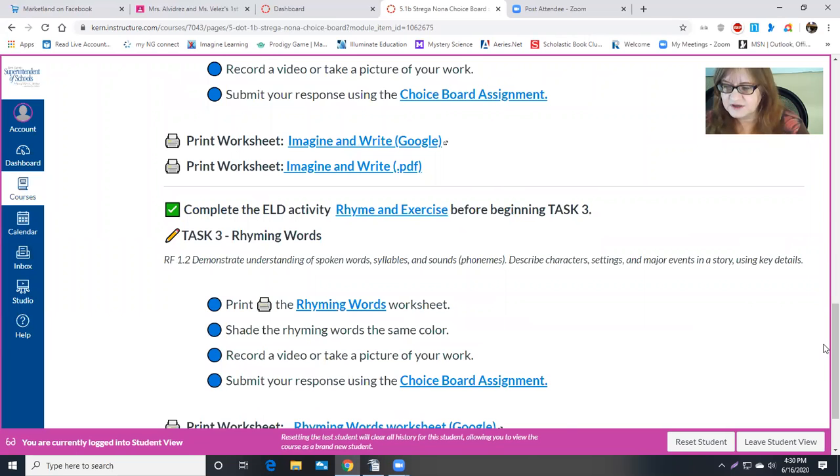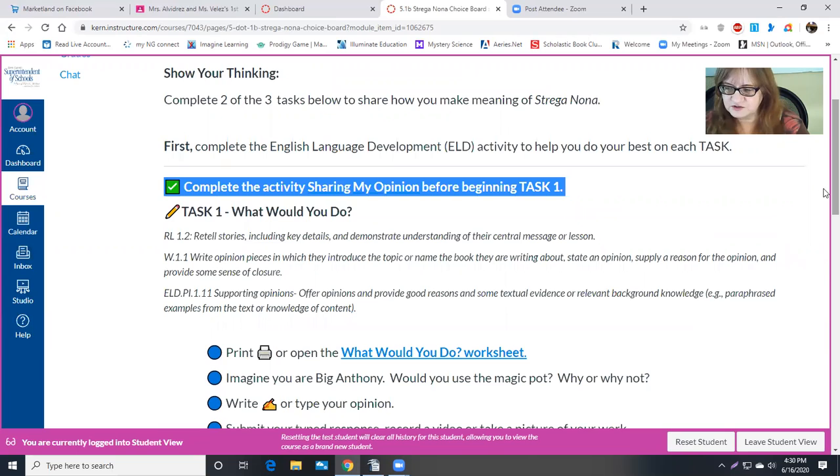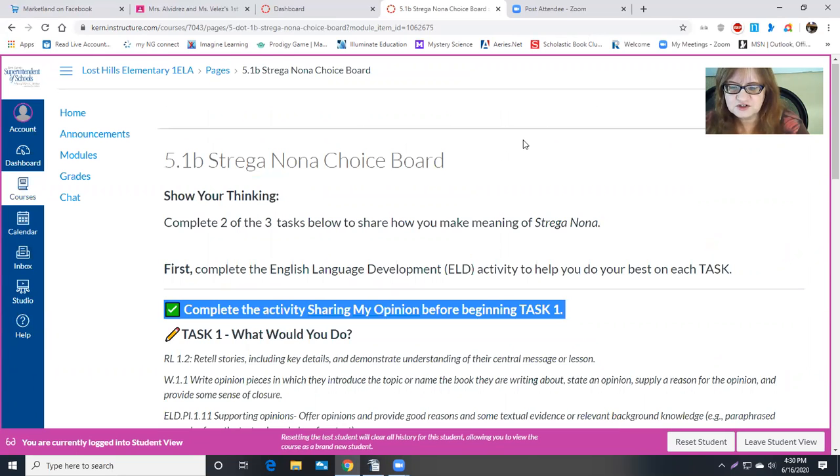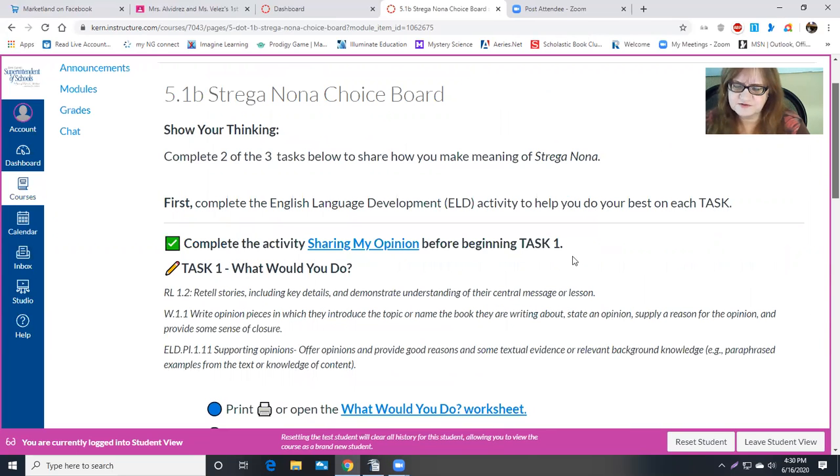Now, it says choice board. That means you have a choice. You can choose 2 of the 3 tasks. You get to pick the 2 you want to do. You do not have to do all 3, although you can do all 3 if you want to. Now, some of you are doing 2 of them, and some of you are only doing 1 and not going back and doing another one.